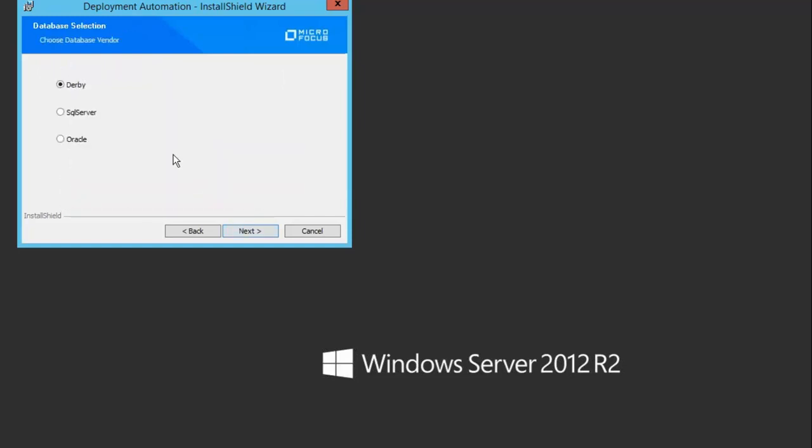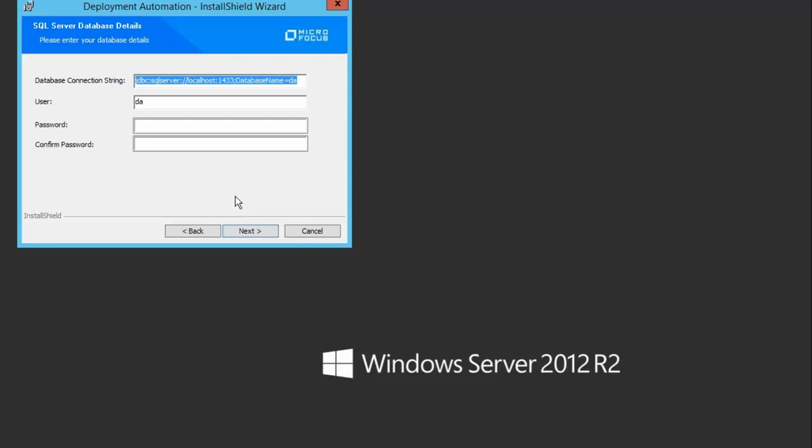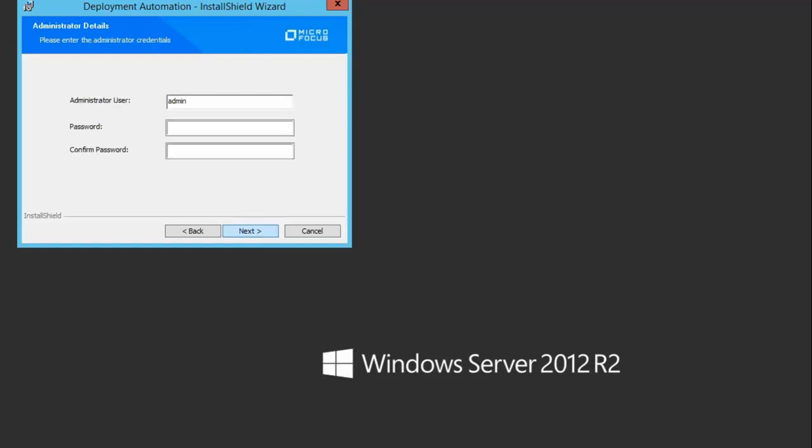Here you will specify your database, of course. We are using SQL Server. And in your database creation from earlier in which you created the schema, you will have created a user and given it a password. Here's where you'll enter in that information. And as you can see up top, we have the database connection string, and that's already pre-filled.